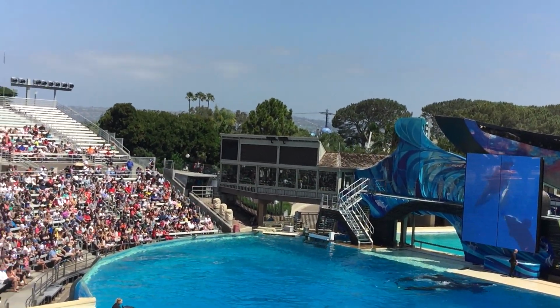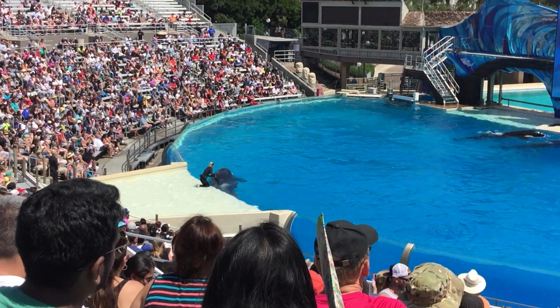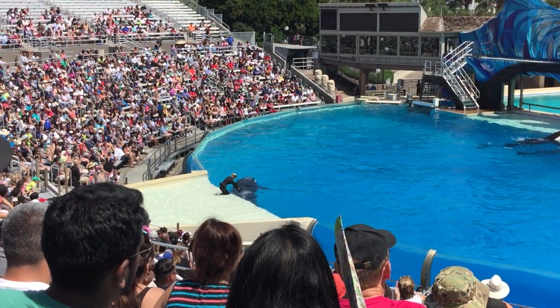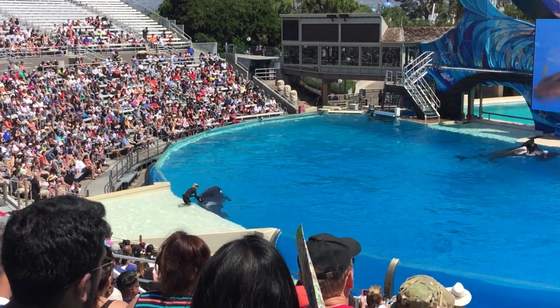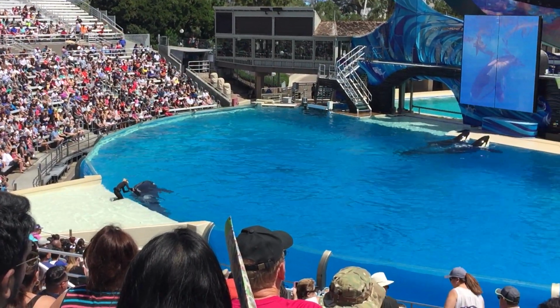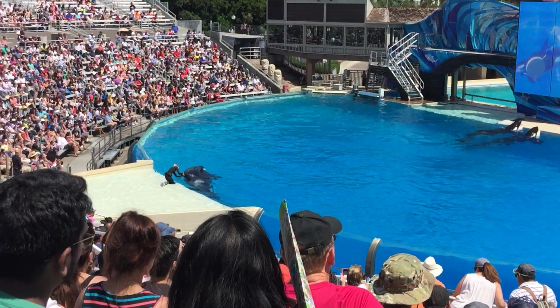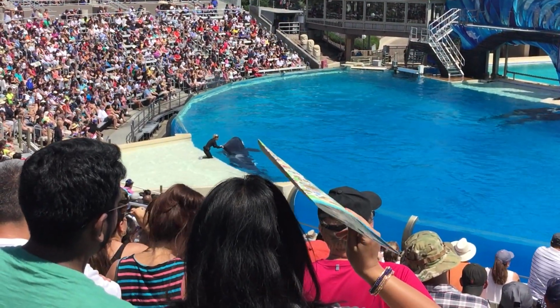So take a look up at the big screen. You can see some examples of our toys that we make for our killer whales. We can also get them kelp out of Mission Bay. We also make them gelatin that we can form in different shapes for them. Now all of this type of enrichment helps us to develop relationships with them. It also helps us to understand their personalities. Each whale likes something a little bit different.